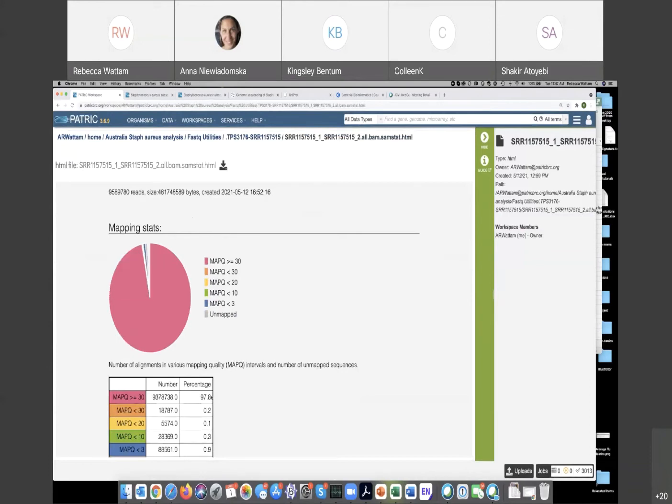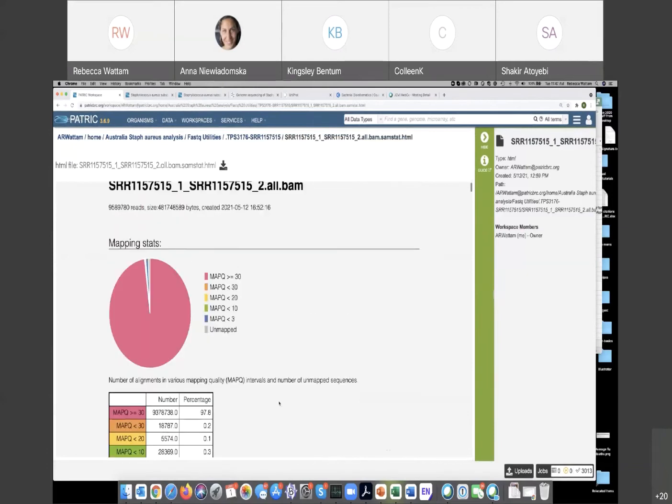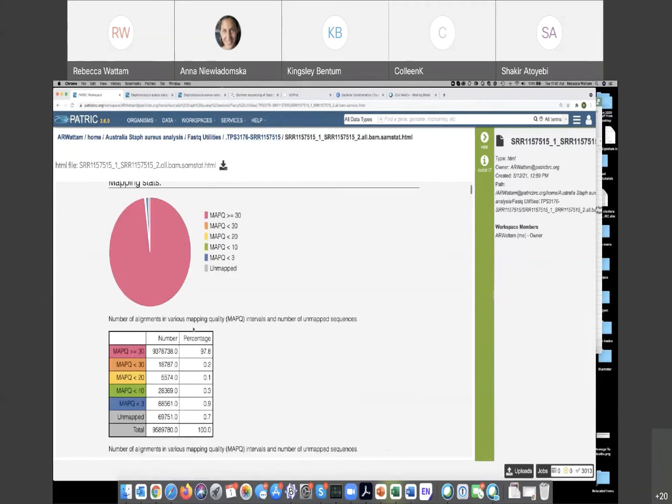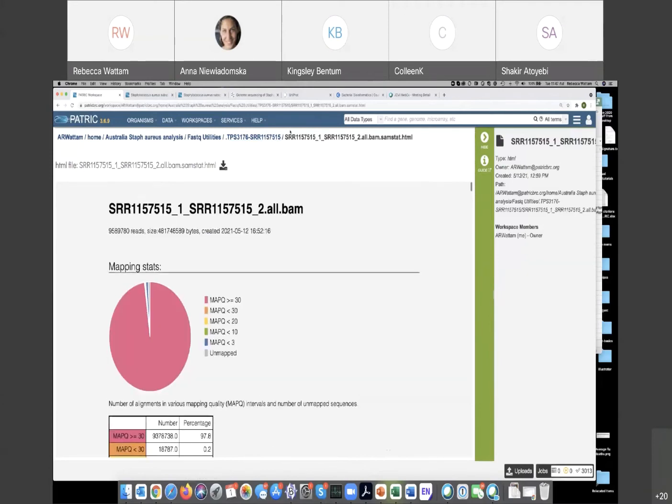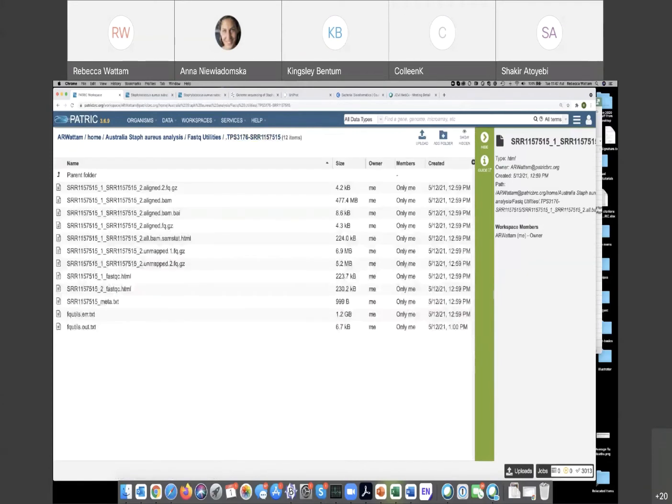And it gives you a bunch of other stuff, but I just wanted to show you that predominantly first, because people often say, how do I know how many of my reads map to the genome? Well, there's the percentage right there. So I can click on this too, and I wanted to point out, right now we don't have an easy access to the genome browser from this. So you would need to download these files, but then I could download the BAM and the BAI file.